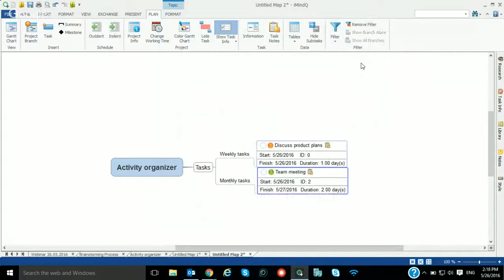When I click on that, iMindQ is filtering among all of the tasks that you have to do. iMindQ is filtering only those tasks that are due in 1 day. So basically, if you have a lot of appointments, a lot of tasks that you have to do when you work on a specific product development or in your everyday work, you can always filter your information to get what you want to see in your mind map, and what kind of information you want to be visible in your mind map. So these are more or less the most important things when it comes to the activity organizer.